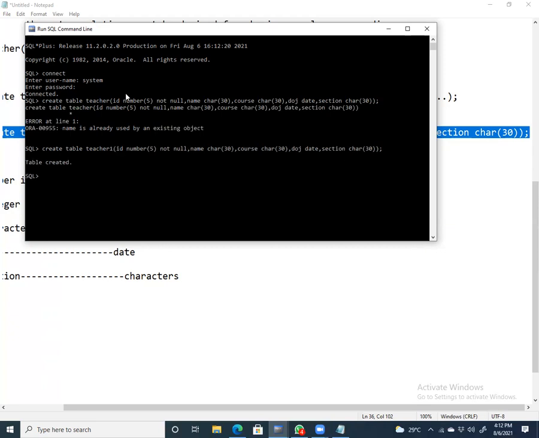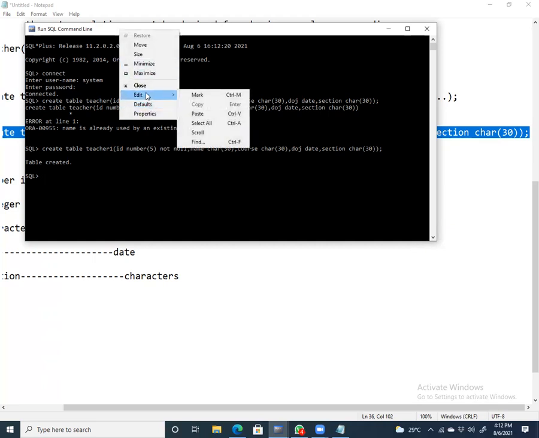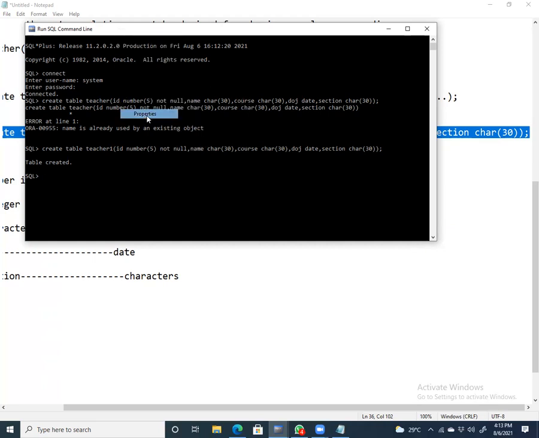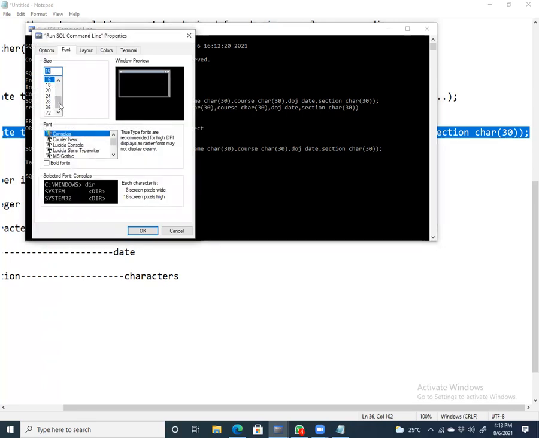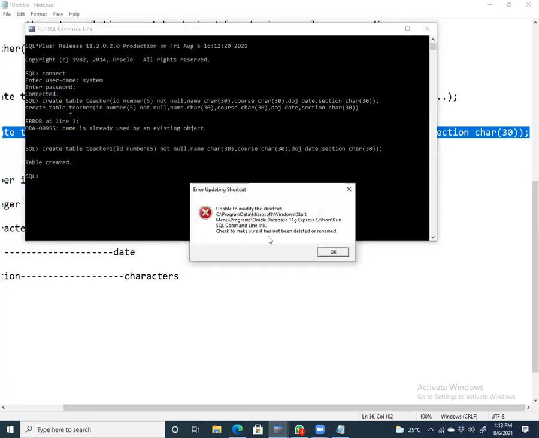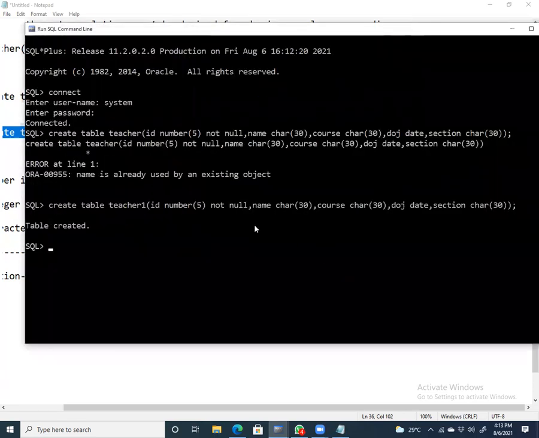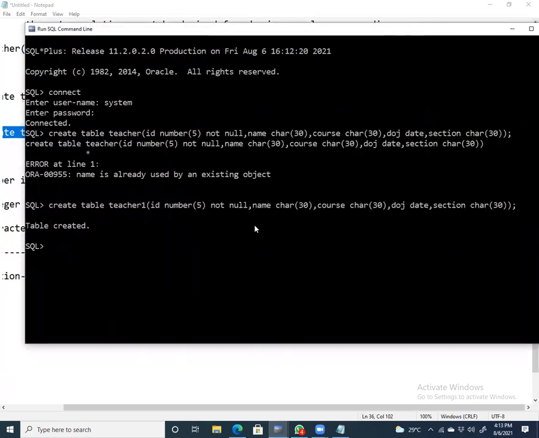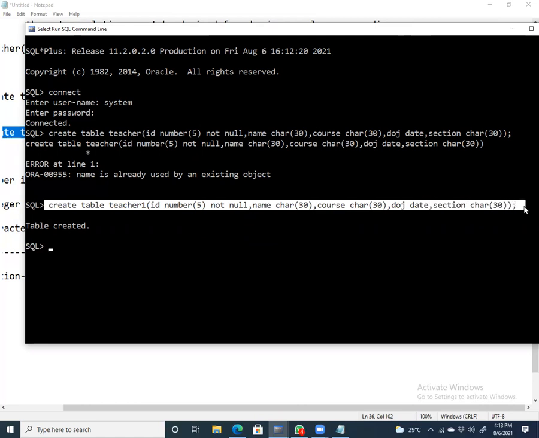Now table created. I'm increasing the size. Okay. Now you want to see the table metadata information.